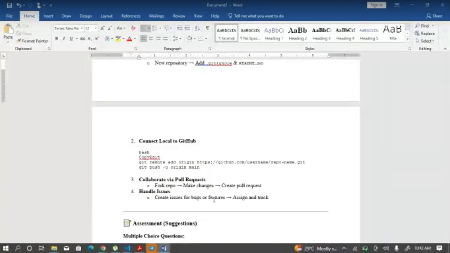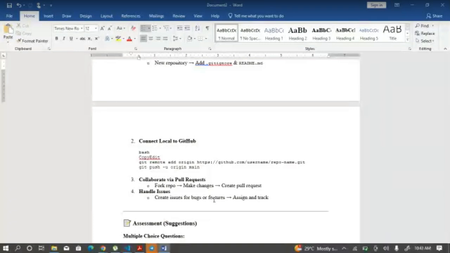That is where this repository comes in. Once you have connected a particular repository to a particular project, whatever you are pushing will be going directly to that repository. So that is how you can connect your local to your GitHub. Now, how do you do this? We have git remote add origin. Then you copy your repository and you paste it here.